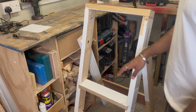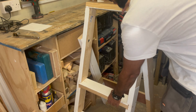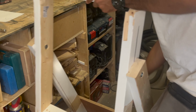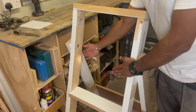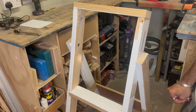Last thing left to do is we need something to lock both legs so it doesn't open out too far. Now what I'm going to do for that is we'll have a small shelf in here that fixes onto 2 braces and it should stop that opening all the way out.